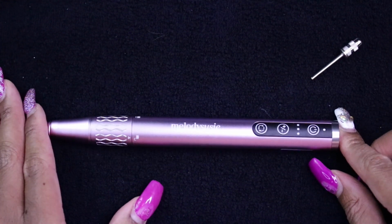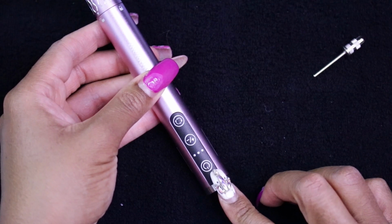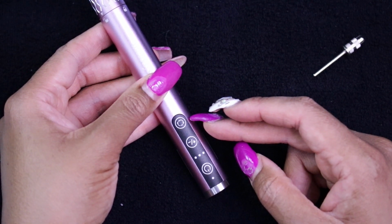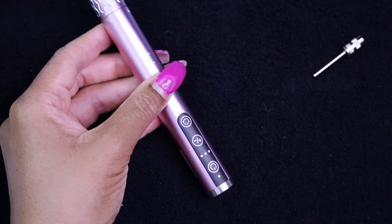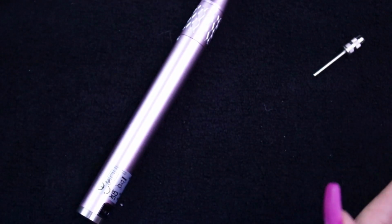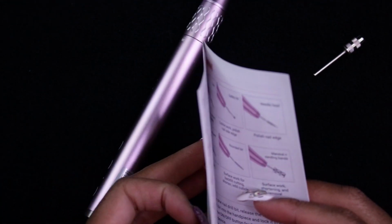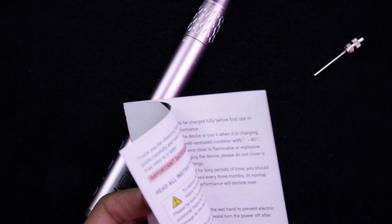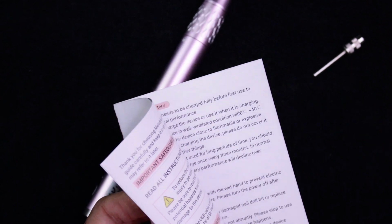One thing I do like is the slimness of it. Okay, so it looks like we have our power button here. Forward and reverse is here, and then plus and minus, which I'm going to assume is to speed it up. So I'm going to look on the inside and see if we can figure out what the max speed of this cordless drill is. It does not have it on the outside. So unfortunately, people, I can't even tell you.